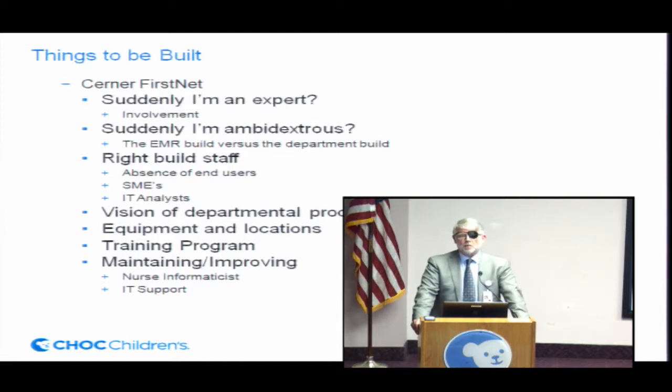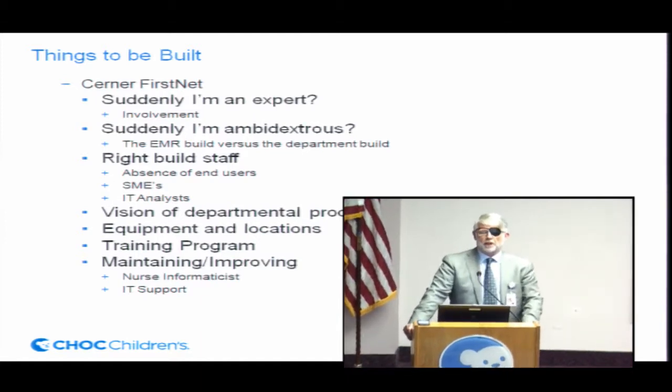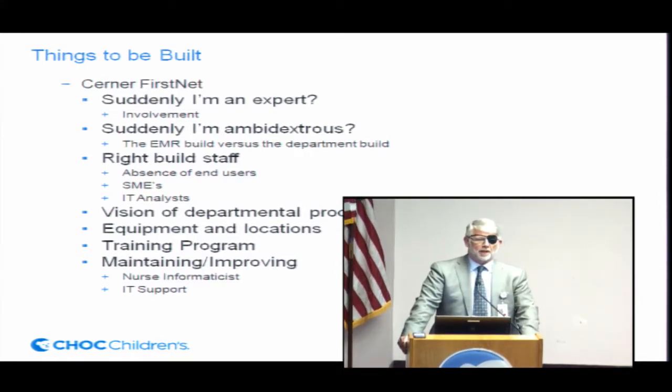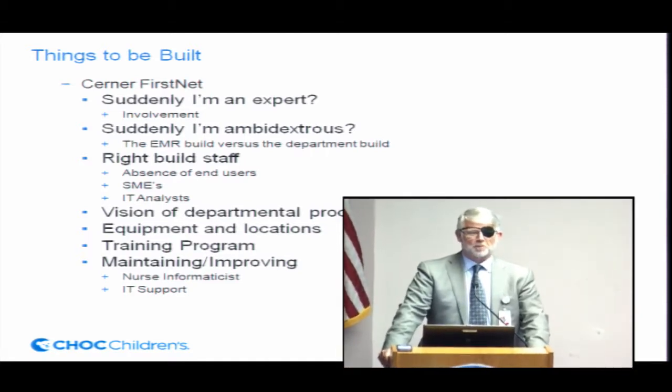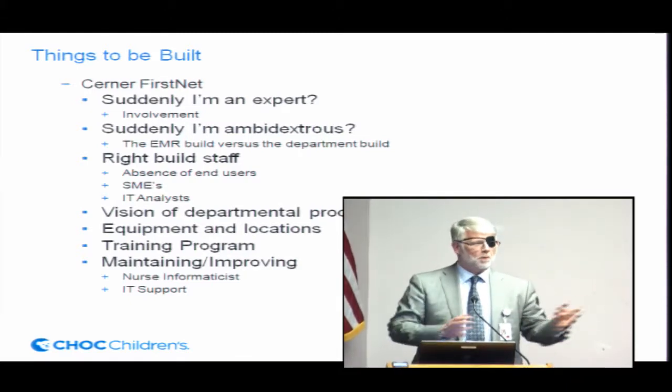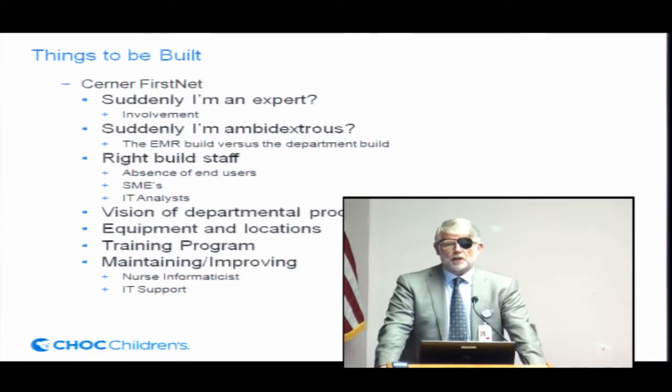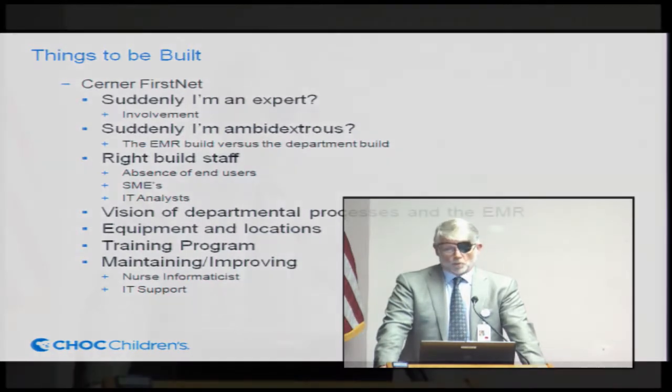So we were very lucky in the emergency department. We were able to put together a team of Cerner specialists that were RNs and emergency nurses. And this was very productive for us and very necessary to us because we had no end user group to depend on to go out and say, here's what we're bringing in, folks, how it'll work, how do you feel about it? Didn't have that. So we were able to do a pretty good job, and the subject matter experts and the IT analysts that we had did and are still doing just a tremendous job for us. And we had a really smooth opening with our particular net. We were able to learn from others, which was good, but it opened up and worked well.